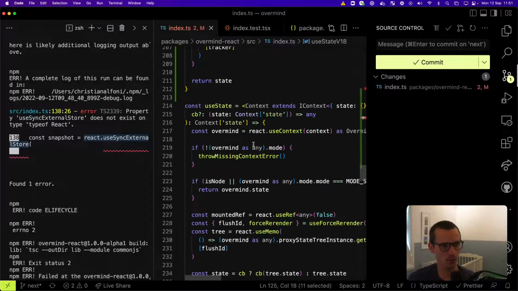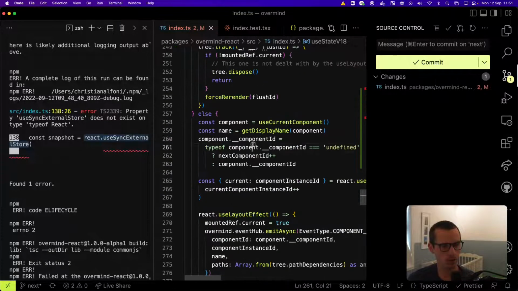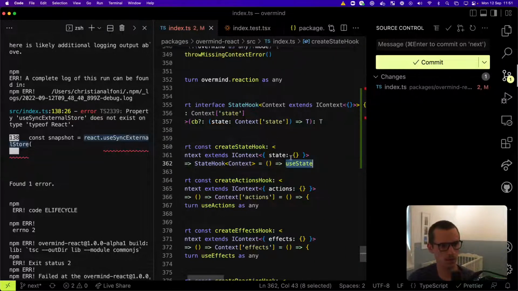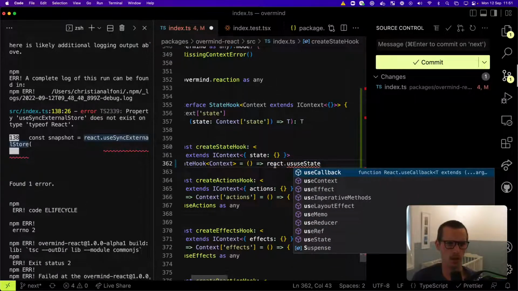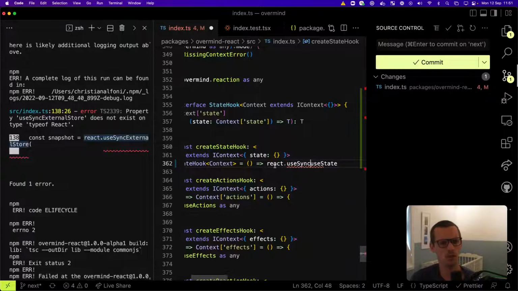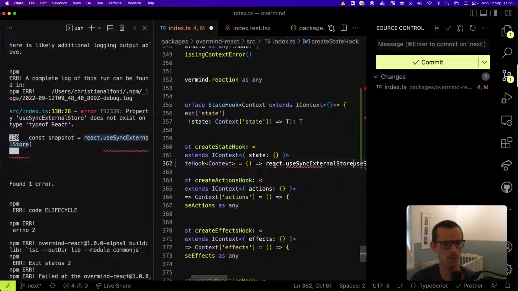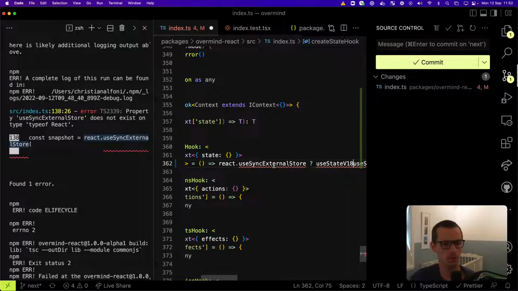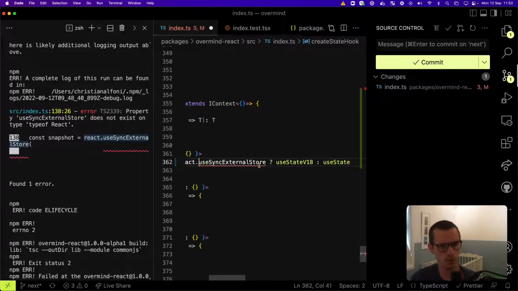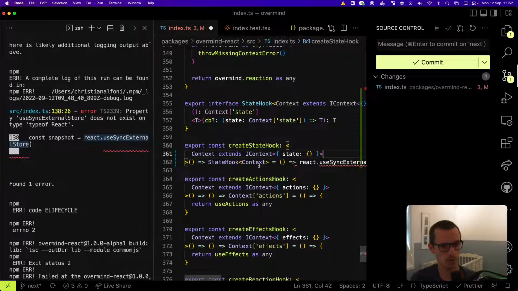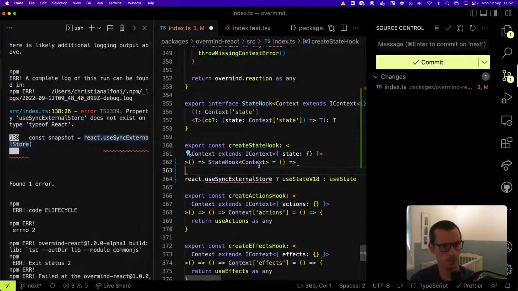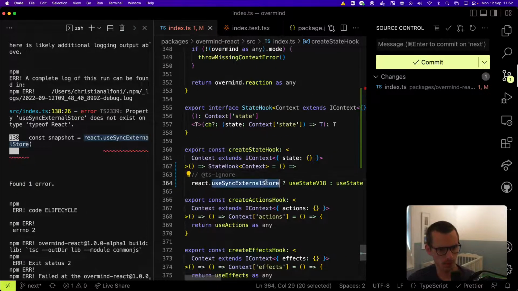And then we have use state. Where is it used? Here. Create state hook, and then we'll just check. React use, what's it called? Sync external store. And then we use version 18. Then of course we'll have to use sync external store.